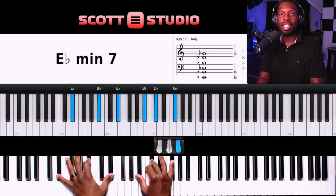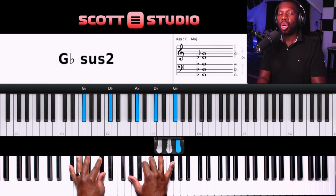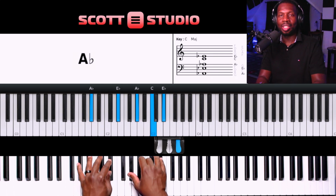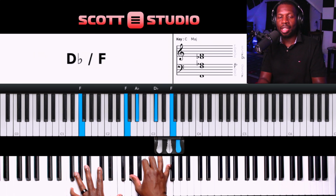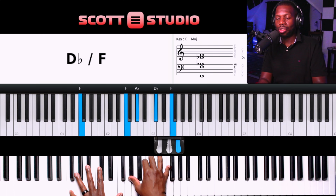And the angels cry, G flat 2, oh, B flat minor 7. All creation cries. Now, this is going to be a D flat chord, but with an F in the bottom. Okay? So you got all creation cries.